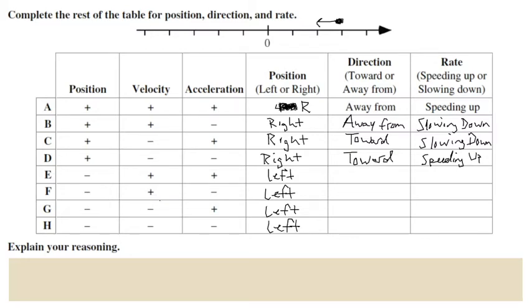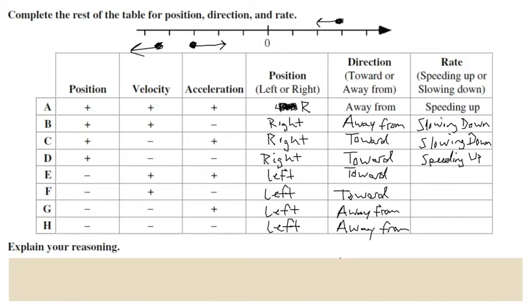The first two are positive and the second two are negative. And so if the position is negative, meaning the object is starting off over here to the left of the origin, and its velocity is positive, it's actually moving toward the origin. And that's true in both of these cases. And notice, conversely, if the object starts to the left of the origin and its velocity is negative, like it's showing in G and H, that means it's moving to the left. And so in those cases, it's moving away from the origin.